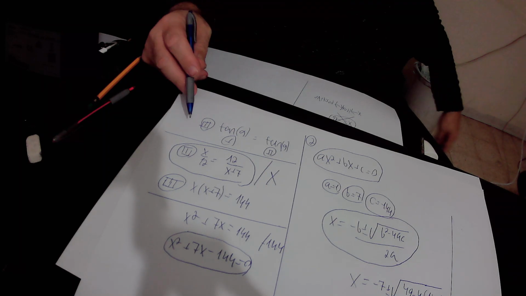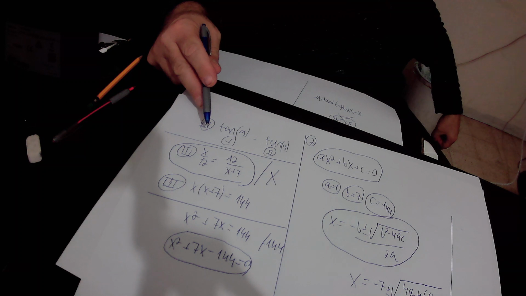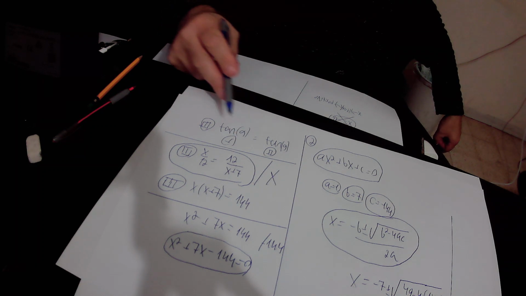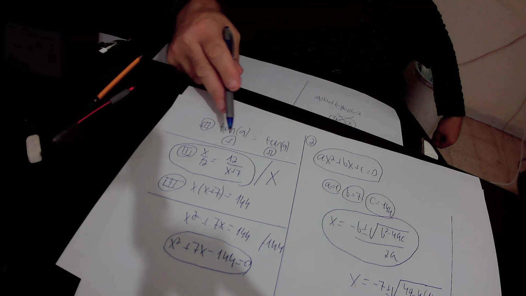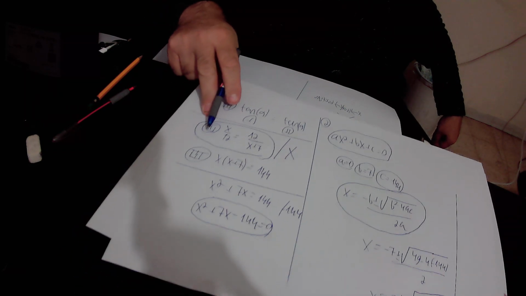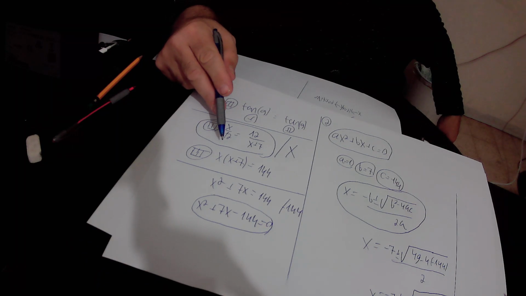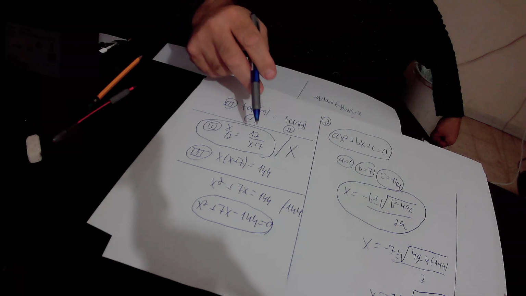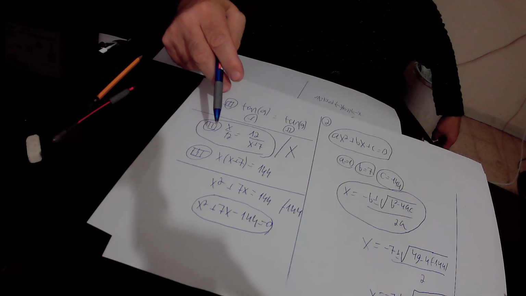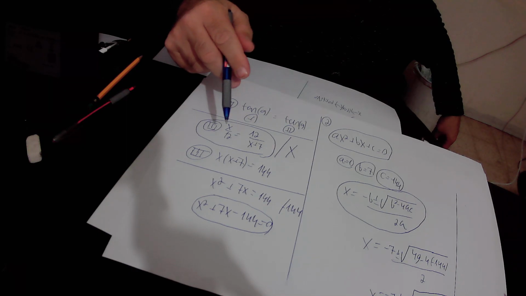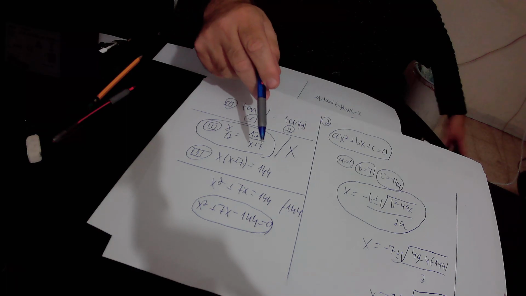So in conclusion, according to equation number 3, x over 12 equals 12 over x plus 7. Multiplying this equation, we find that x times x plus 7 equals 12 times 12, that is 144. We open the brackets here and find that x times x is x squared, and x times 7 is 7x. It is equal to 144. We subtracted 144 from this equation and found finally that x squared plus 7x minus 144 equals 0.